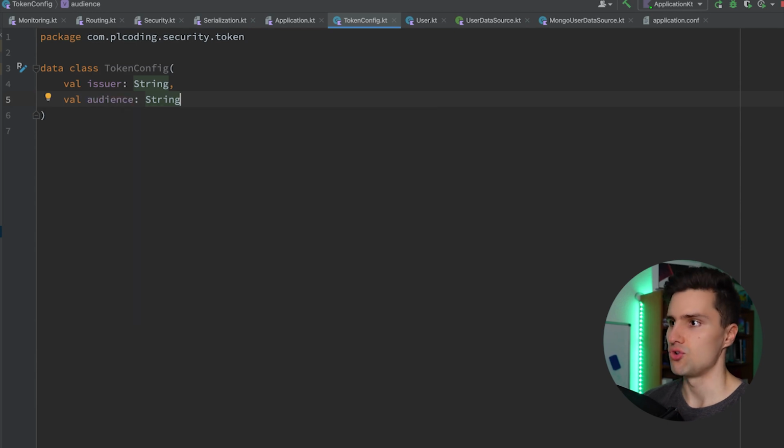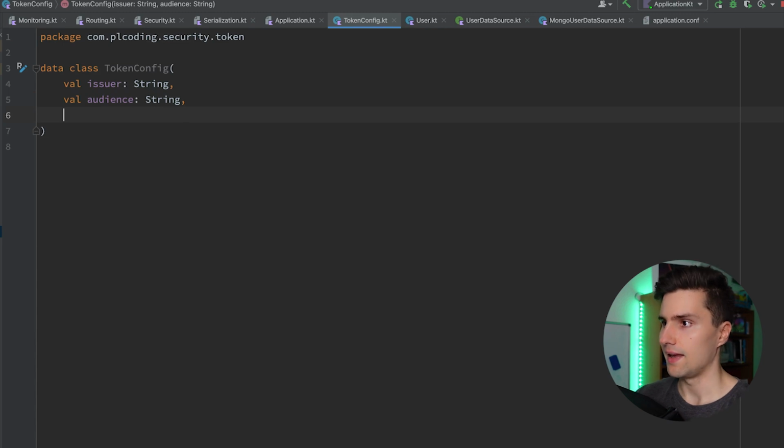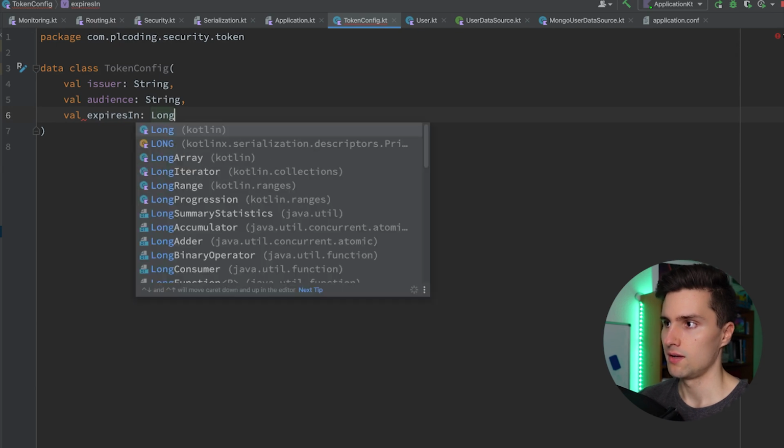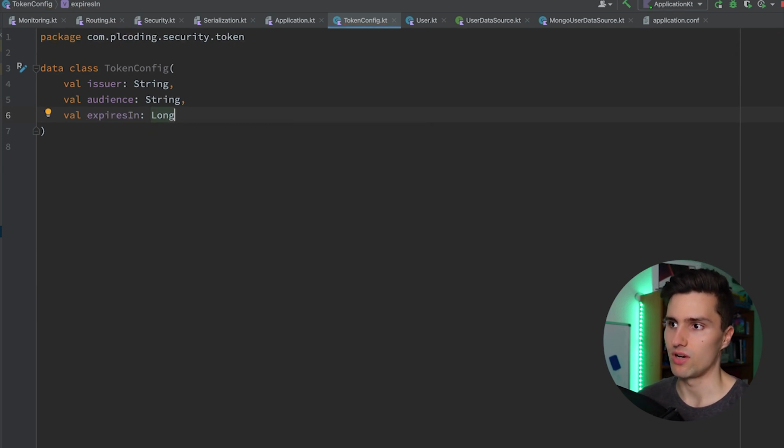All these fields are not super important here when it comes to verifying these tokens. But for example, the audience could be your normal users. It could be your admin users, so that you have different types of token for different types of users. And we have a variable expiresIn, which will be a Long, because every single JWT token has an expiration date, which is just another layer, another security mechanism, that makes sure that at some point a token expires and then someone can't log in with that again.